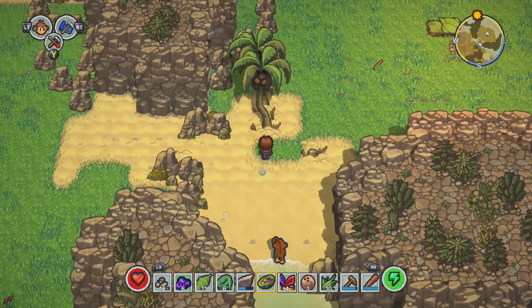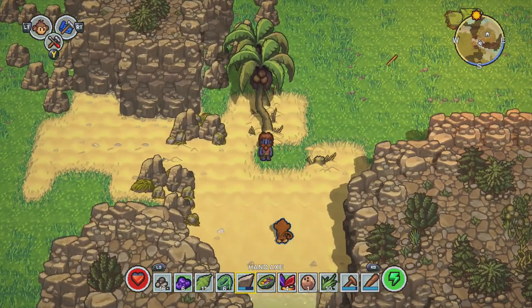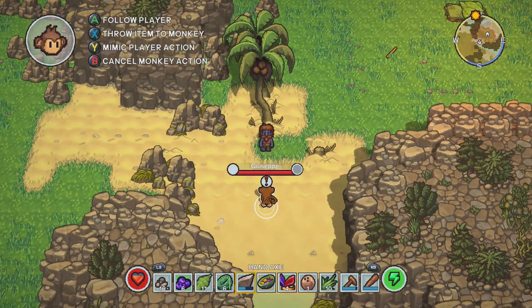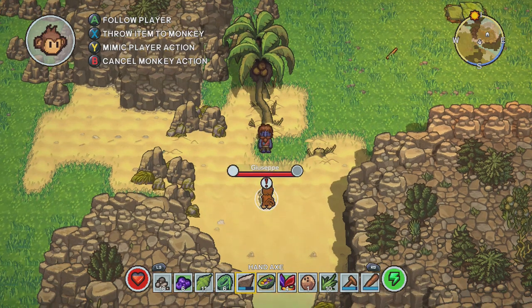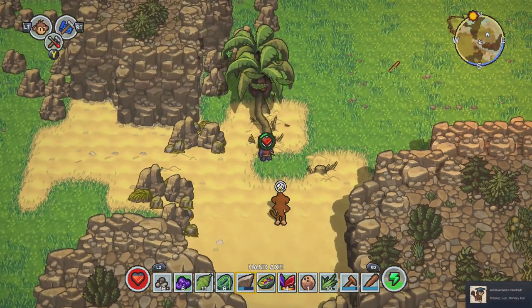Yeah, let's try this. Let's see if this goes down there. Okay, so ready? I'm going to make sure I've got my axe equipped. And then we're going to go LT. And then we're going to choose monkey Giuseppe here. Old Giuseppe. And I want you to mimic the player action. Okay? So there you go. You've got your banana. And then I just chop away at this tree. And that's it.